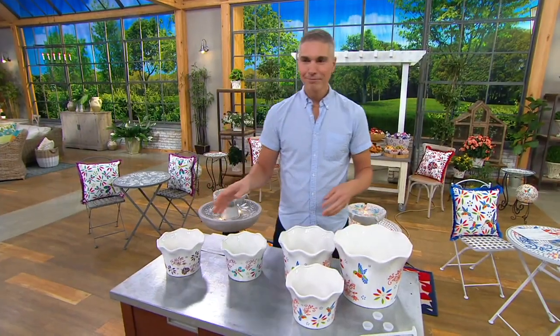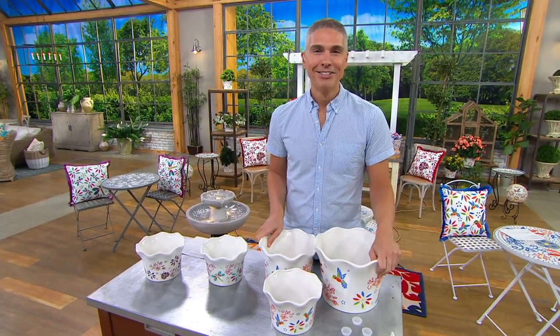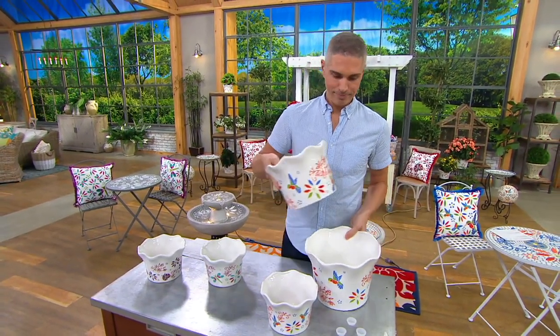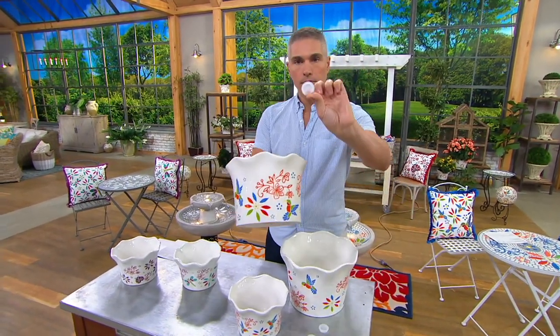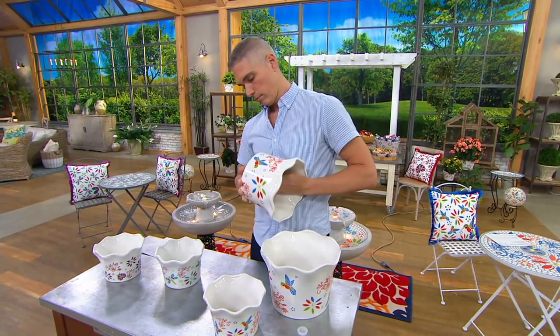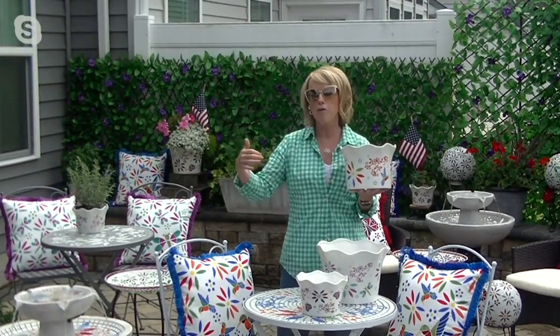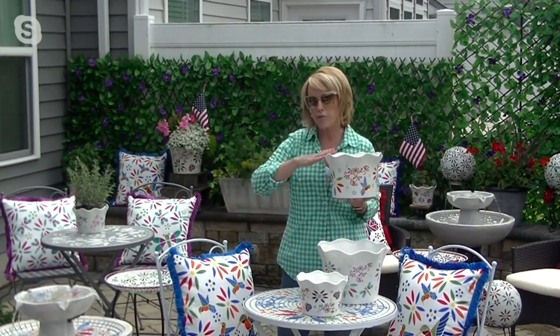Right. Isn't that fun? So these planters, Alberti, are such a labor of love for me because I designed these so that they could be indoor and outdoor. So if you're using them indoor, that's why you get the plugs for the bottom there. But then you also just get a cute little system that makes them stackable. So in a moment, you'll see in front of me where we stacked all three of them and then filled them accordingly. So you get all three different sizes.